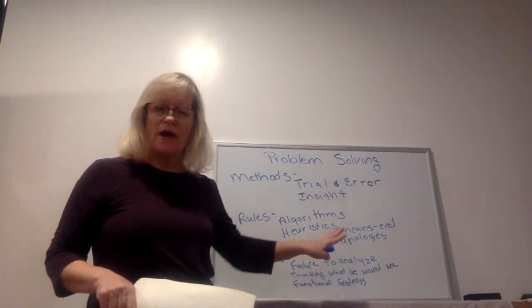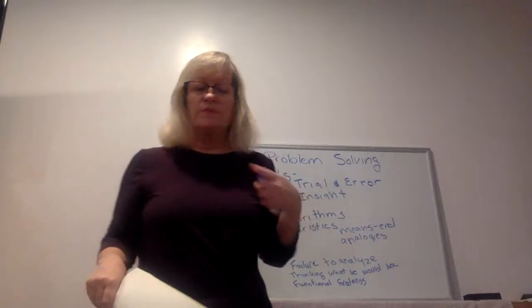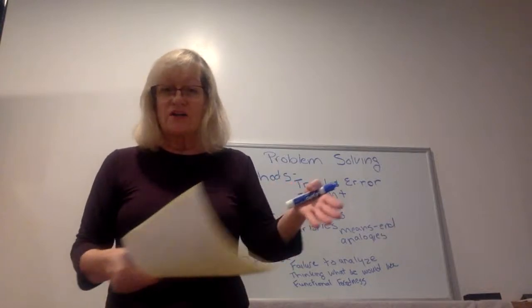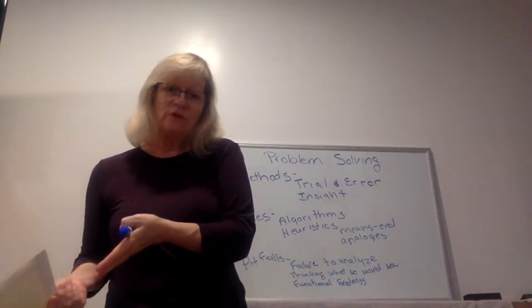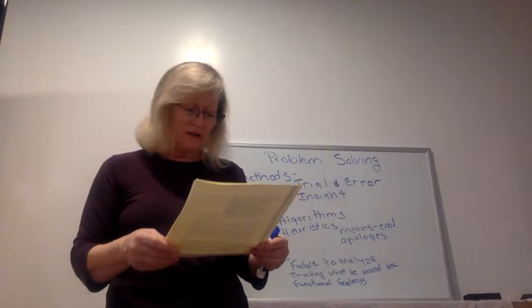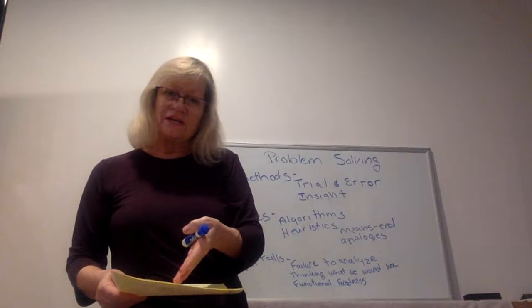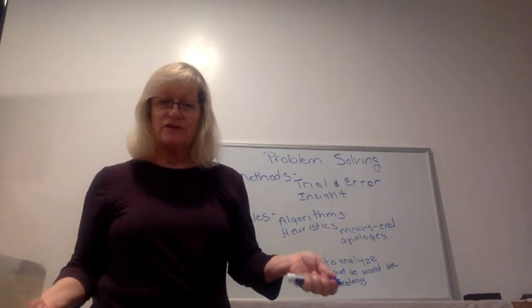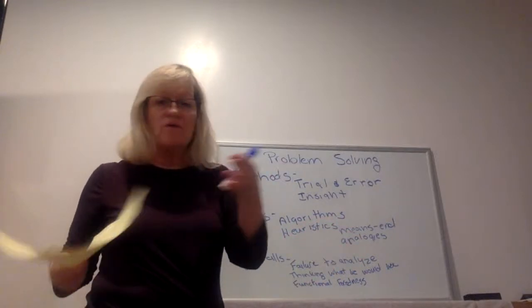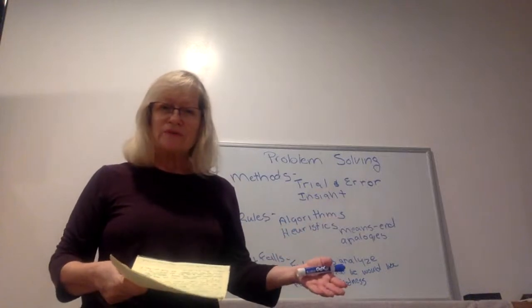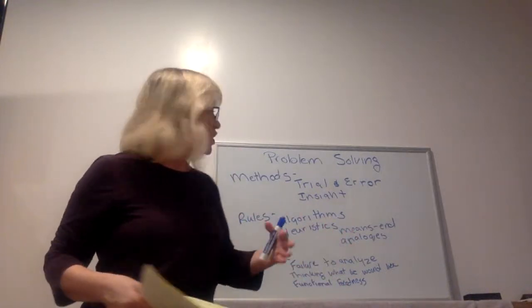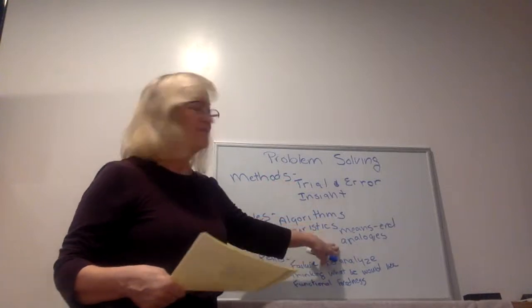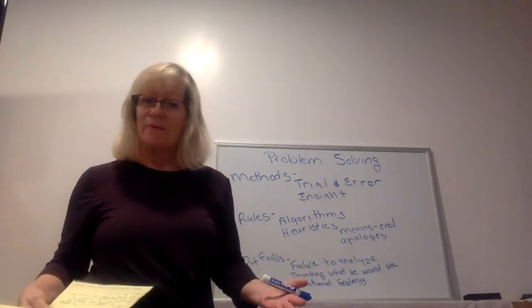The second heuristic is analogies. An analogy is when the problem you're trying to solve is similar to a problem you've solved in the past. So you kind of know how to do it based on your problem solving from the similar problem, and you apply the same thing that you used before to now. So let's say, again, you got that entertainment center from IKEA and you've put together an entertainment center before, so it all looks very familiar to you. It's similar to what you did before, and so you get it put together quicker than using the algorithm. So you use the heuristic of analogies because you've solved a similar problem.